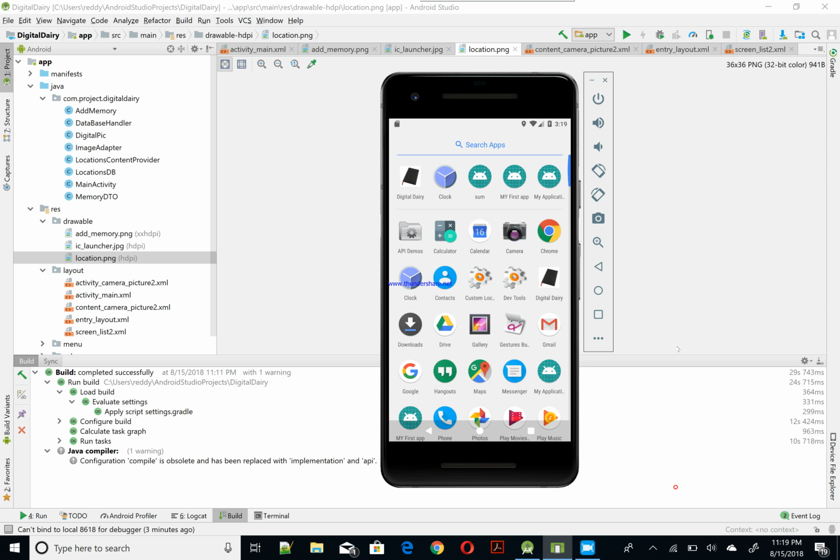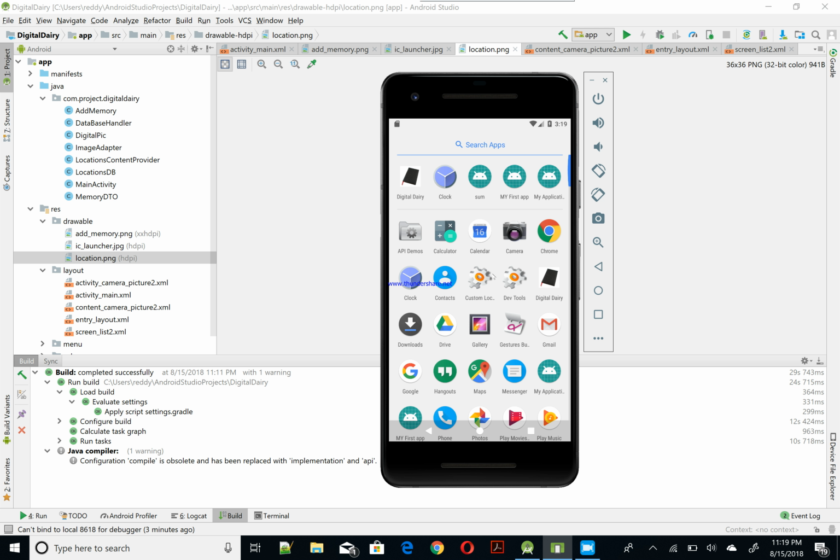I'm going to explain about my Android app, Digital Diary. Like 10 to 15 years ago, people were using diaries for writing their memories. As digitalization happened, people can use Android apps to take a picture if they go somewhere else and to write down what's going on in their mind.